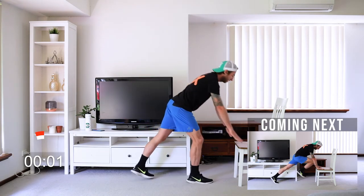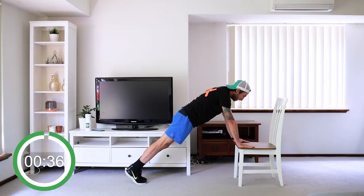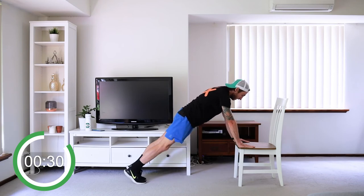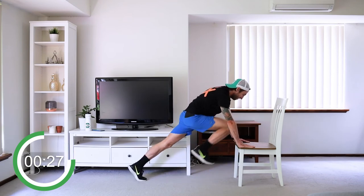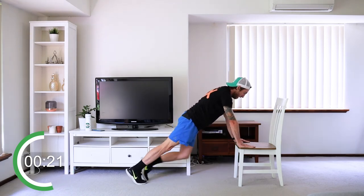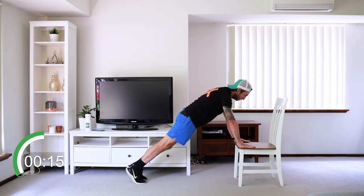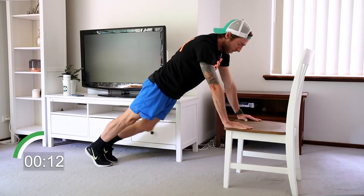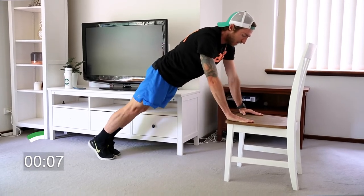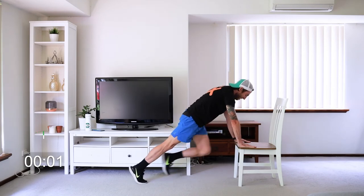20 seconds off, we've got one more. Hopefully you're feeling it in your core too. When you start going outside that comfort zone, your whole core really has to do a lot of work and it gets a lot harder. No pain, no gain — it has to hurt a little bit to get stronger. Core is super important for runners — we've got to make sure we do a little bit of core strength. A nice six-pack is nice, but the main focus for runners is a strong core. Well done.